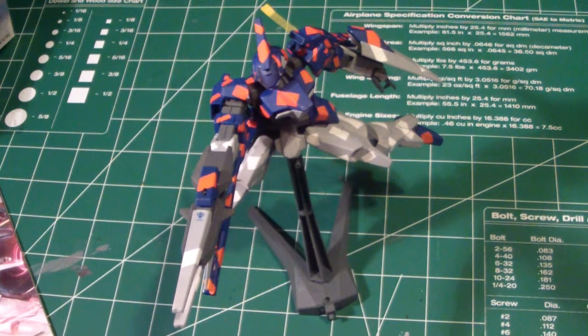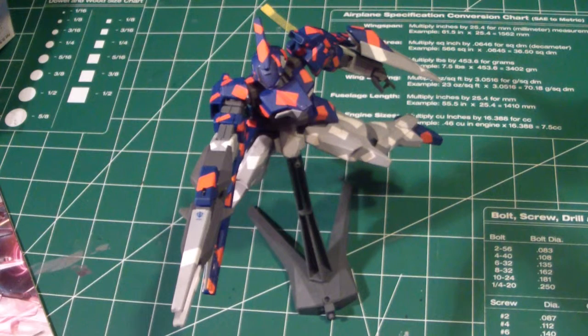So, I hope you guys really enjoyed this series. I probably won't have a video up for the next two weeks, because I don't have any gunpla to build. Or I might get gunpla this weekend, I don't know. But, yeah, this is pretty much one of my entries. I will go back on this and actually do some panel lining and whatnot. But for the most part, I really like how this came out. It's pretty much me in a way.